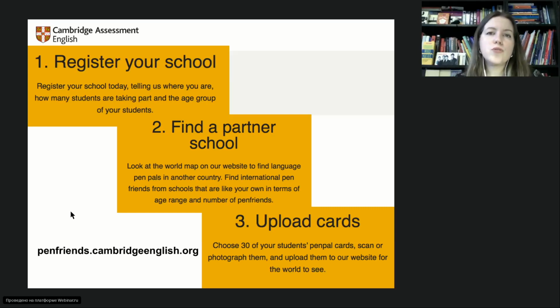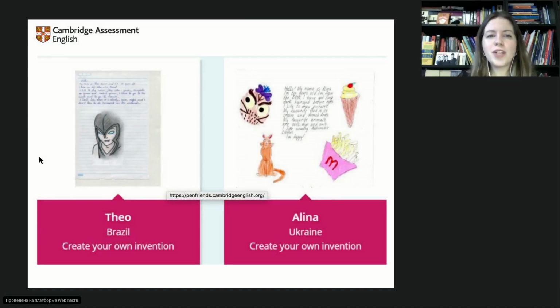So your students write something, students of that school write something, and you exchange letters. I think this is a very nice thing to do, and this is how you can communicate. It's not speaking, what you asked about, but it's exchanging notes, cards, postcards. And I know some teachers have tried it, so it's good, okay? So PenFriends.